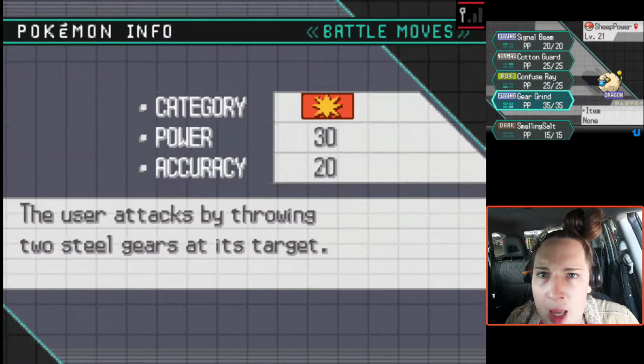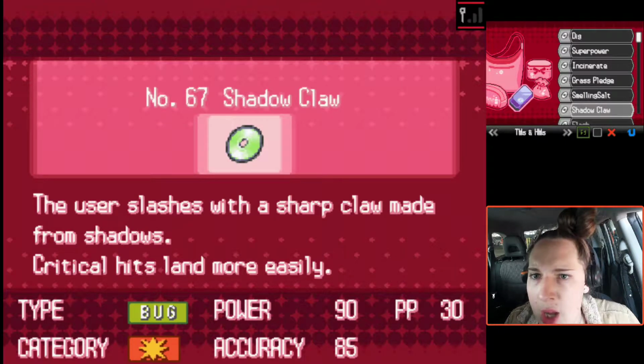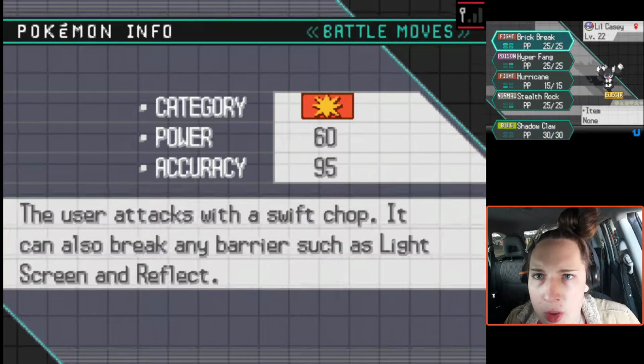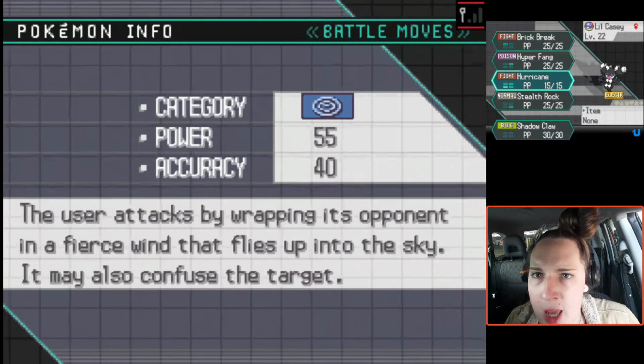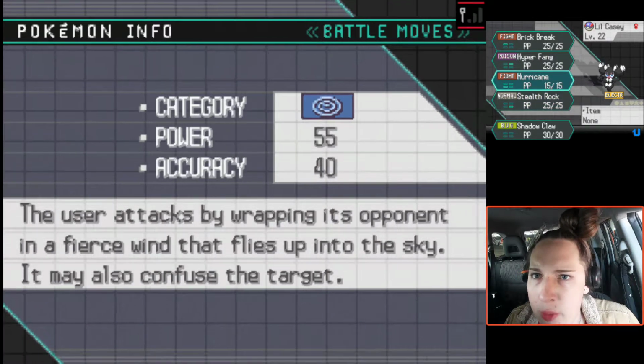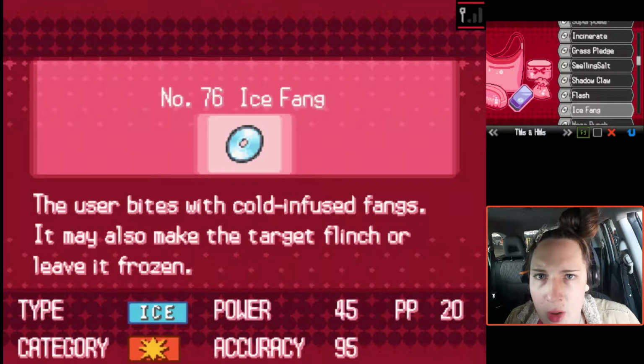So Signal Beam wasn't great. Cotton Guard was okay. Grind Gear was useless. You've also got Confused Beam that was also useless. Shadow Claw, 90, 85, not bad. Critical hits land more easily. Little Casey and 720 can learn. Nice. Shadow Claw. So you had Brick Break, Hyper Fang, Hurricane, and Stealth Rock. Stealth Rock wasn't useful. Hurricane doesn't look great. We'll get rid of Hurricane this time. Shadow Claw. Flash just illuminates caves.